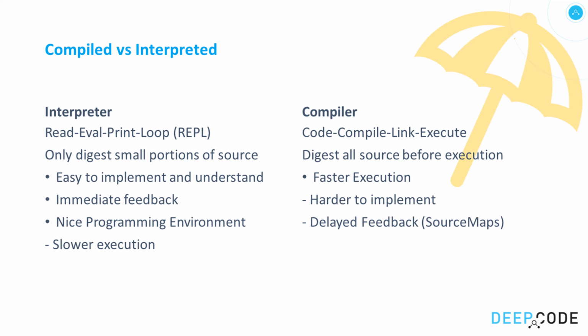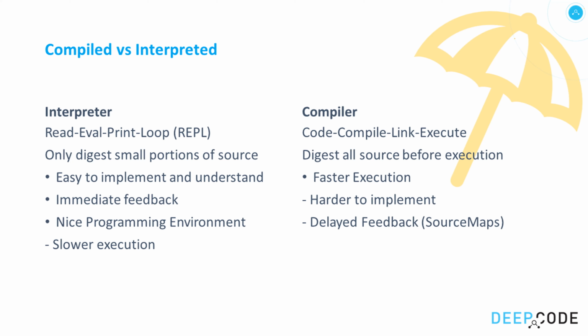The benefit of this is it's much easier to implement and also to understand how this implementation is working. You also get immediate feedback as a developer, logically. You type your command and you get immediate feedback out of this. If you think about the browser console, for example, this is where you literally experience a JavaScript REPL firsthand. You can issue a command and you will get the immediate feedback out of this command.